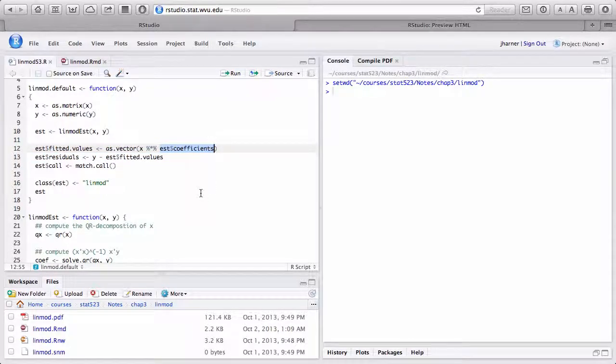They already exist. In other words, s$coefficients, you can get that because of the previous statement, because the previous statement defined est as a list, and that's one of the components. So at this next step I can extract it. So I'm multiplying x matrix multiply times the coefficients, which gives me y hat.